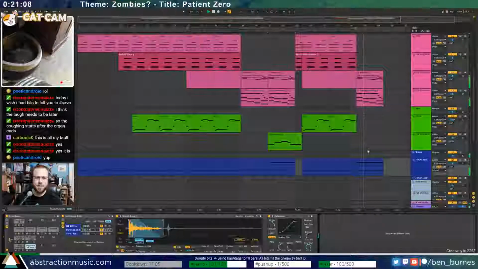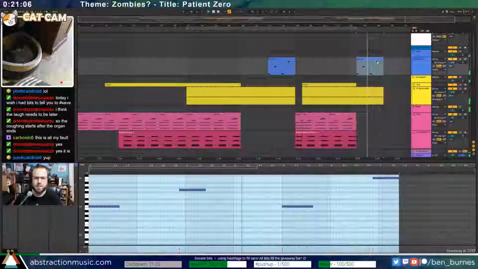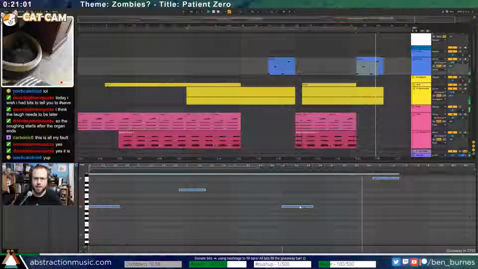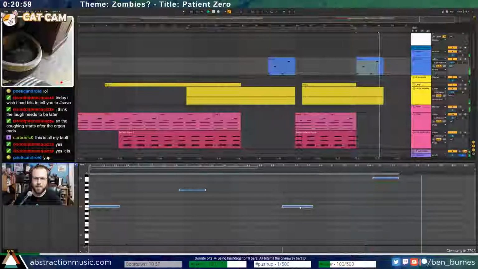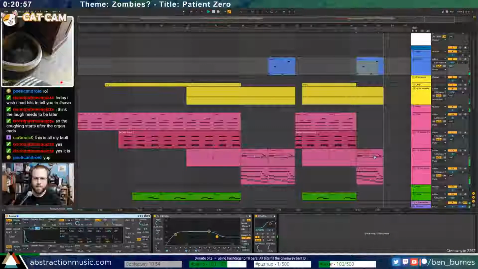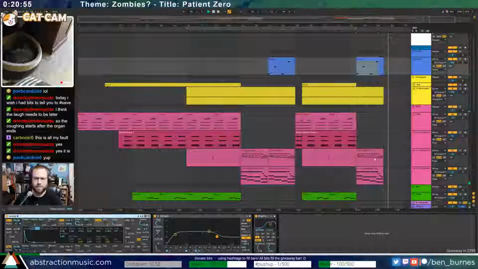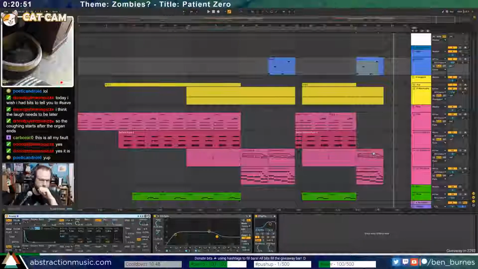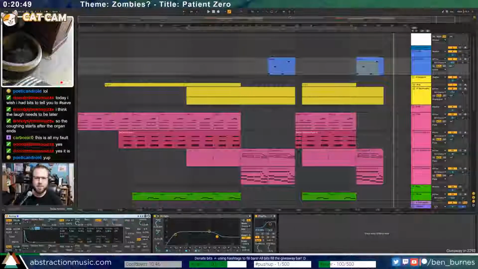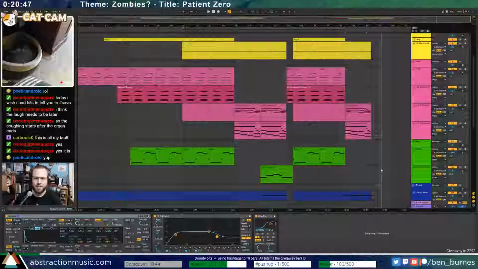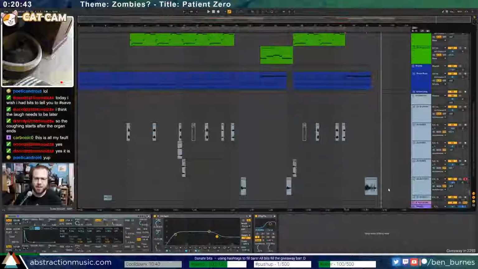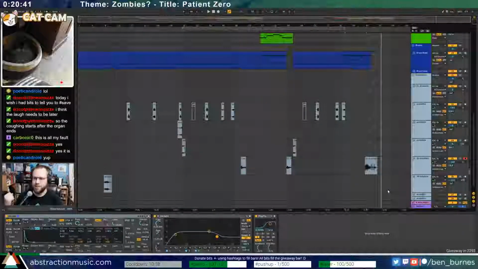Okay, so we do have some space here. Why is it so quiet? Okay, we can work on building this arrangement out a little bit more now, because I don't personally care that it's short, but we can always add more fun things in here with 20 minutes left. If this cat lets me.